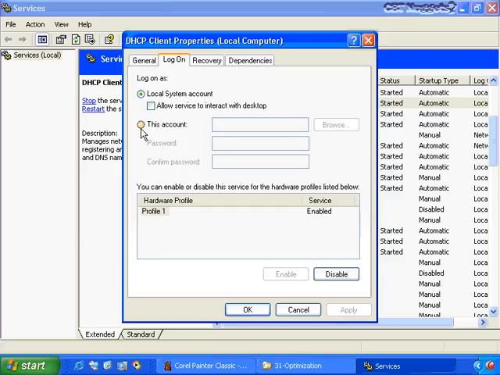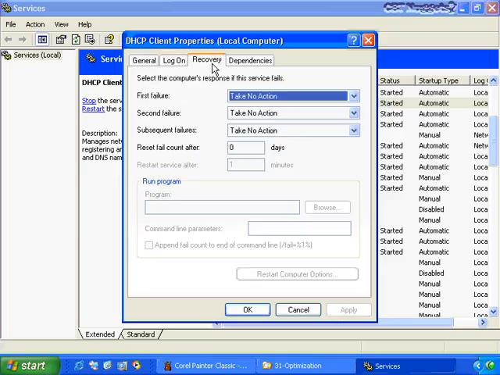Otherwise, you might have to have an account. There are certain services that require a username and a password in terms of credentials in order to be able to start. Just be aware of that. We don't see that very often on an A+ level, though. That's usually going to be more of a server level function.